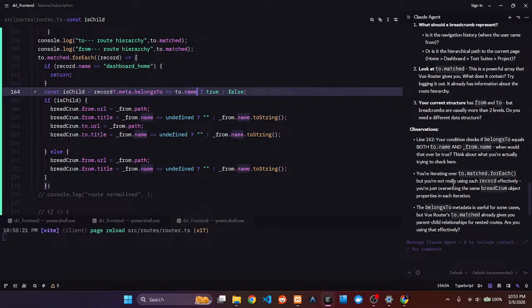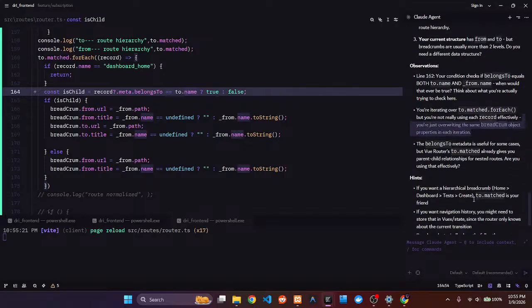You're iterating over each, but you're not really using each record effectively. You're just overwriting the same breadcrumb object properties and same term. Hence, if you want a hierarchy of breadcrumbs, match is your friend.